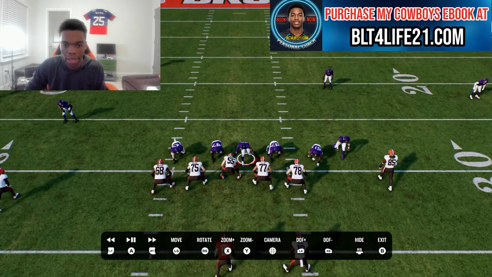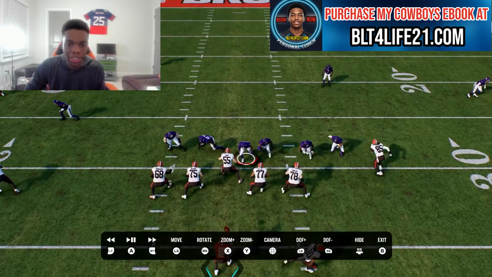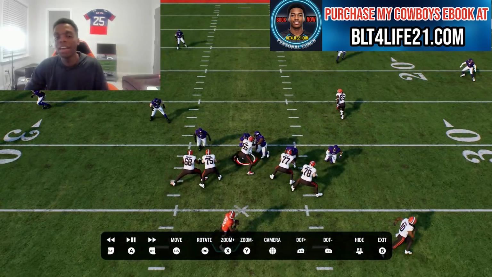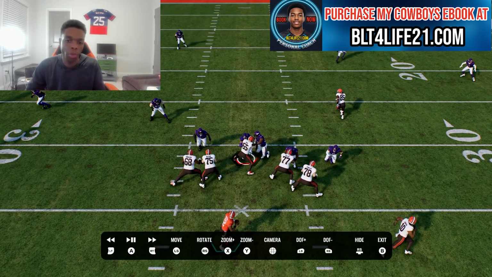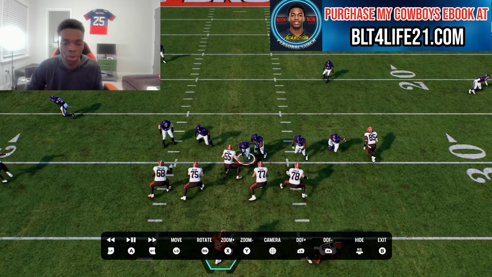The problem though that can get created when you're actually user locking is sometimes this will happen where the center refuses to block you and then will pass you off to the guard like he does here. If they have high awareness on their center, the higher awareness, the harder this is going to be. But you're going to see it right here. This is a very smart center. I'm still going to be able to do it, but it's not going to be every single time.